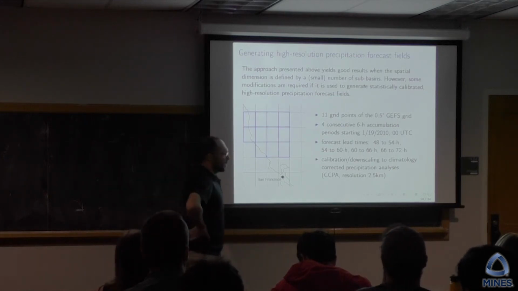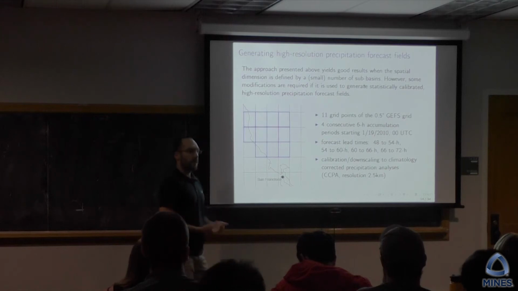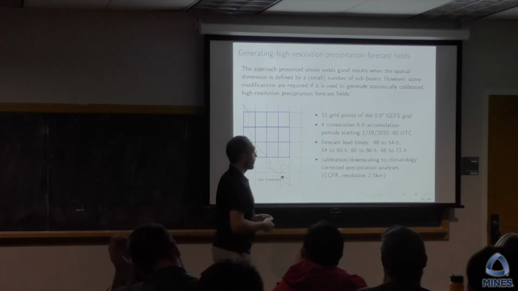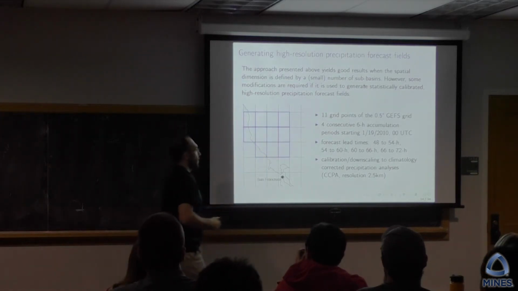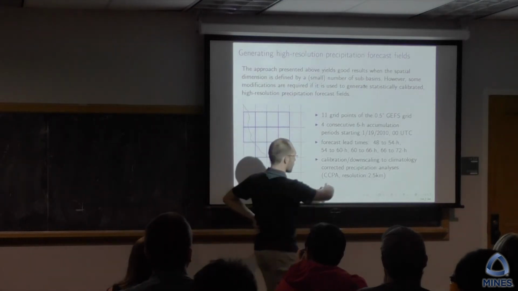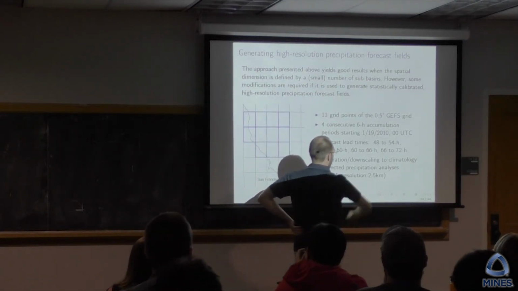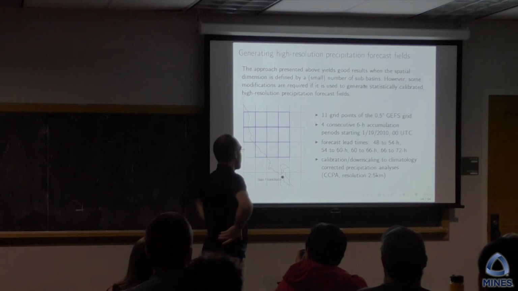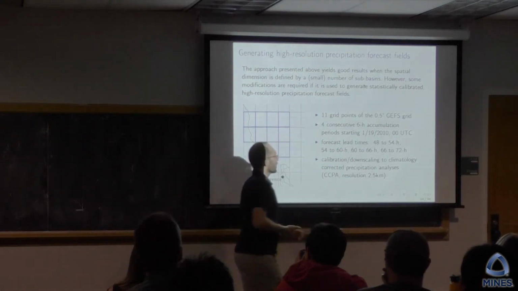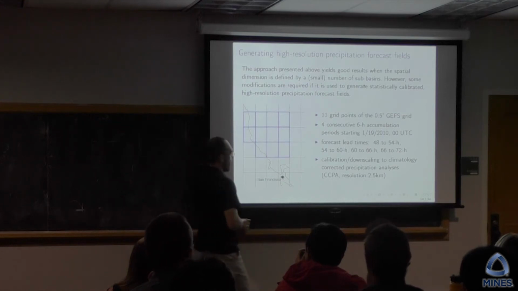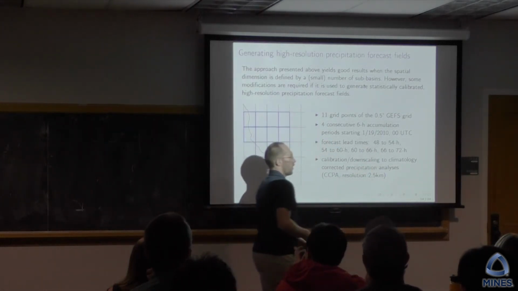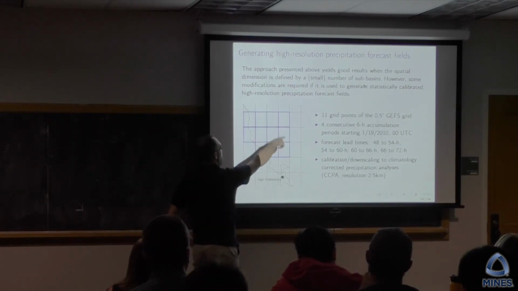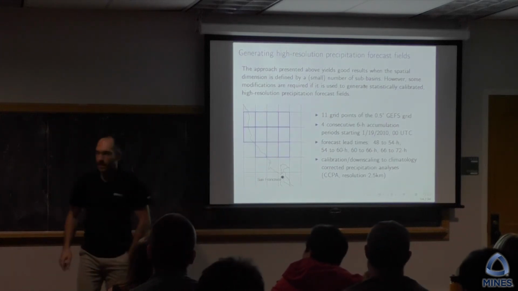And so the additional challenge is that we want to bring this to a much higher resolution. We do have observations at the high resolution, like a high-resolution grid analysis, but we have to do the post-processing such that it takes us from the coarse to the high resolution. The analysis product that I'm using is at 2.5 kilometer resolution, so it's 20 times higher resolution. In my case study, I looked at only 4 consecutive 6-hour lead times on day 3, so this is all the 6-hour periods that are 3 days ahead. But now I have a few 100,000 grid points in space, and that poses an extra challenge.